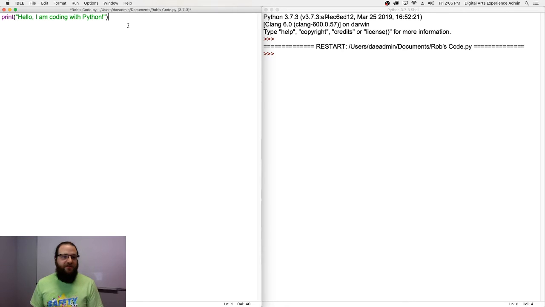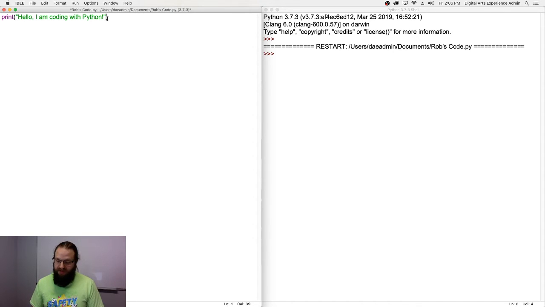So if I was just to write print hello, I am coding, on and on and on, Python doesn't know that I want to write words. It's interpreting these letters as literally just the characters in the digital world. It doesn't know that this is supposed to be a sentence or words that I'm just supposed to read. By putting the quotes around it, it's telling the computer that this is a string, so it's literally interpreting this as just the words and not anything else.